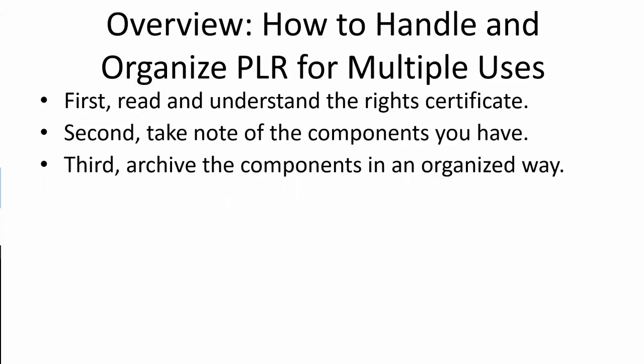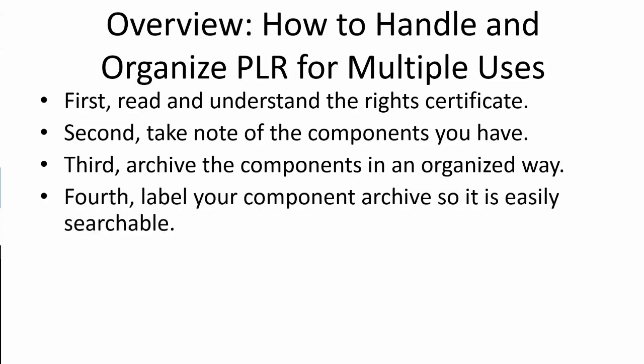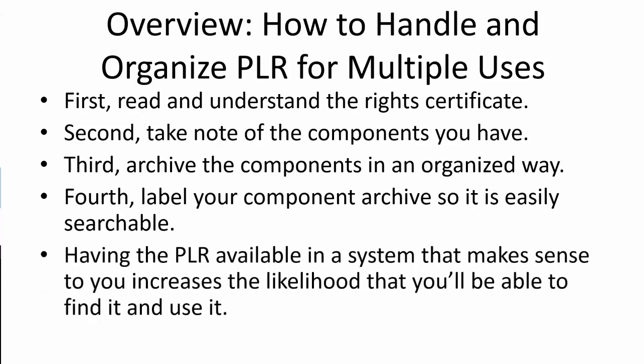So you want to make sure that they are put away or filed away in a way that you are going to be able to access it when you want it and when you need it. And so that when you search for it, you'll be able to find it based on your own personal filing system. And that's actually fourth. You want to label that component archive so that you can easily search it. You want to make sure that anytime you want to find a video on a certain subject, that you're able to easily find that based on your filing system and your archiving system. And of course, in conclusion, having this PLR available in a system that makes sense to you increases the likelihood that you'll be able to find it and use it.